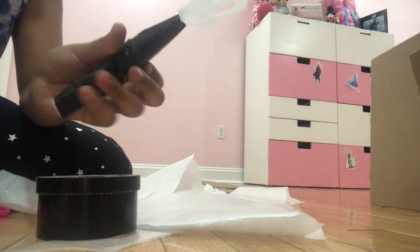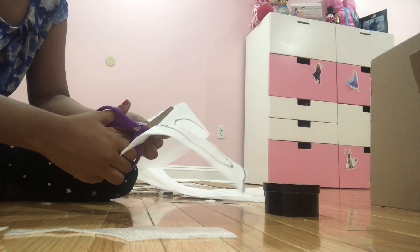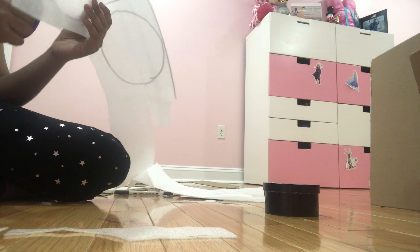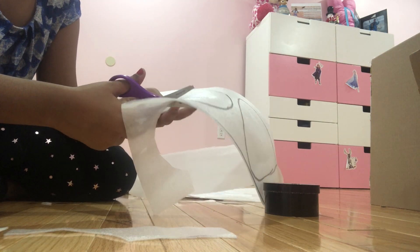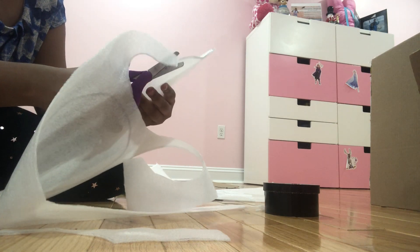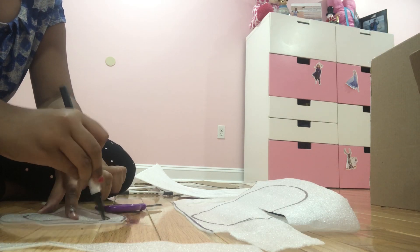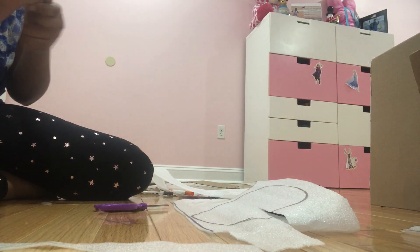Here is our cute little spatula. I have one last thing to make. What can you buy for breakfast but can't eat it? The answer is plates or silverware — and what couldn't we do without plates? So I'm making a few plates right now. Make sure they're bigger than the stove and a little bit bigger than the pan. Don't try to cheat the system and just grab plates from your home — be like me, I'm a crafter, not a cheater! Here is our gorgeous-looking plate. If the plates are flimsy, that's fine because we're only serving food on them. I'm going to make a few more and we'll be all set.